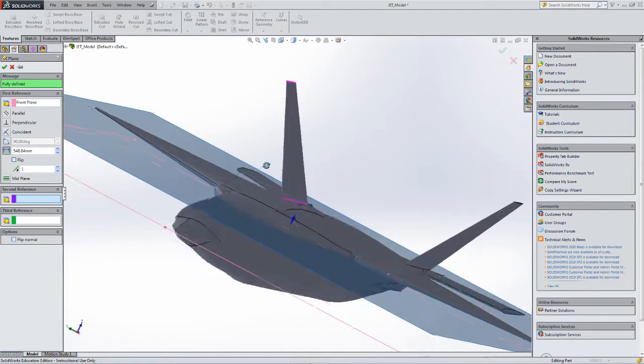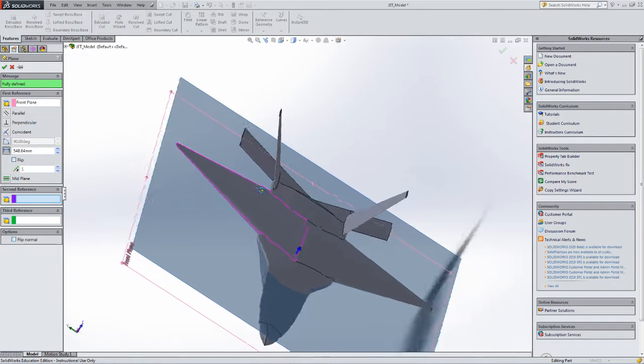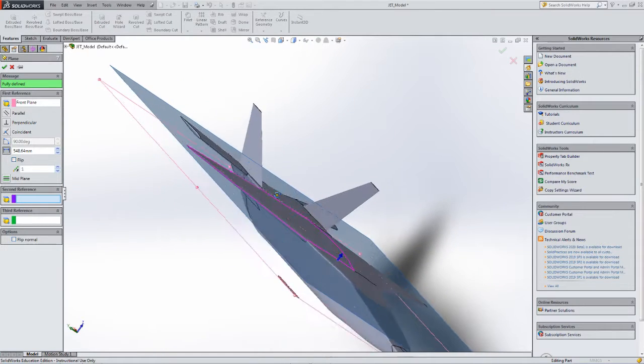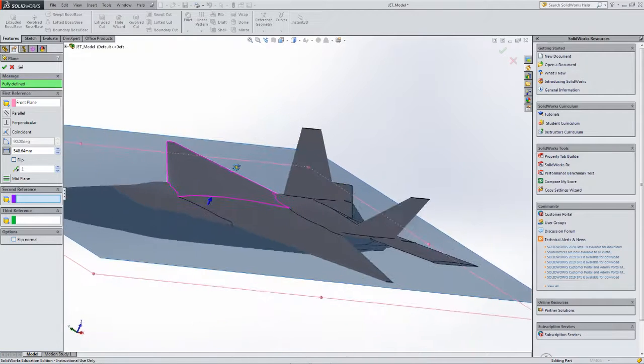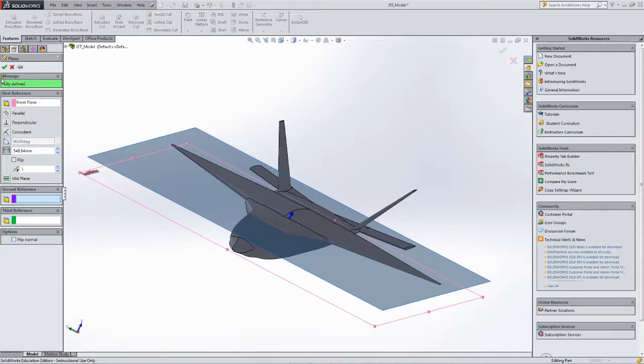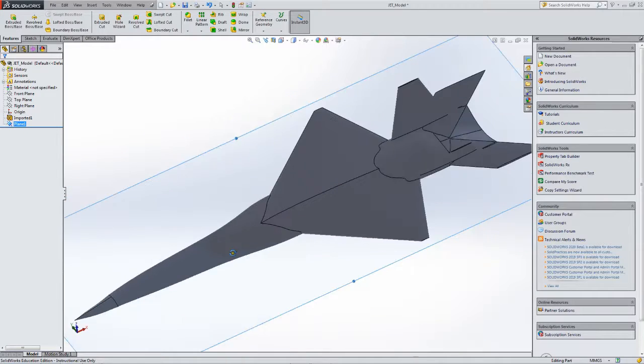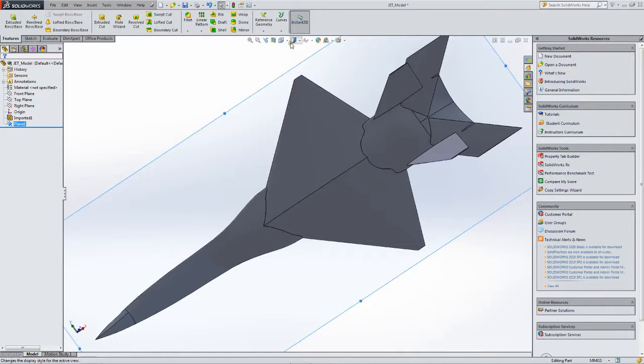I think if we do that, you can see where the plane's going to be, and you can see where the strake is going to intersect the fuselage, and I think that's just about where we want it to be. Anytime we hit the green checkbox, whatever we were doing tentatively and what was being shown temporarily will be made permanent. So we hit the green checkbox, and now we've got a plane. Now we just need to draw our strake.